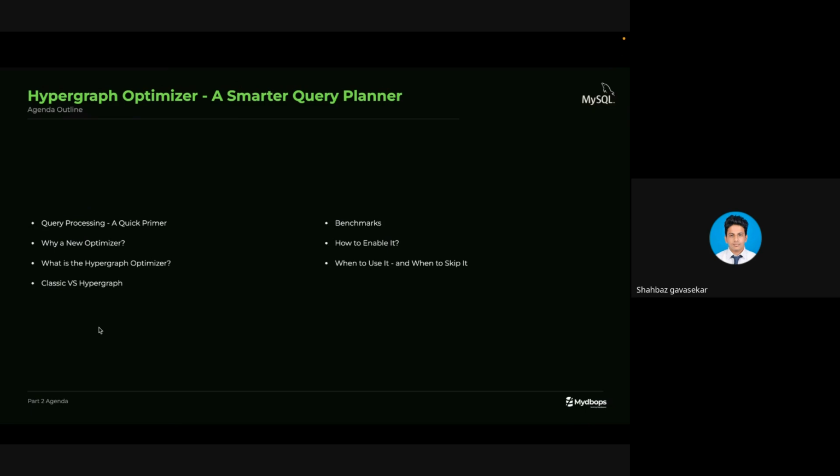We are going to see the difference between the classic versus Hypergraph Optimizer. Benchmarks which we have tested using Hypergraph Optimizer. How to enable the Hypergraph Optimizer, whether at session level, global level or query level, and most importantly, when to use it and when to skip it.